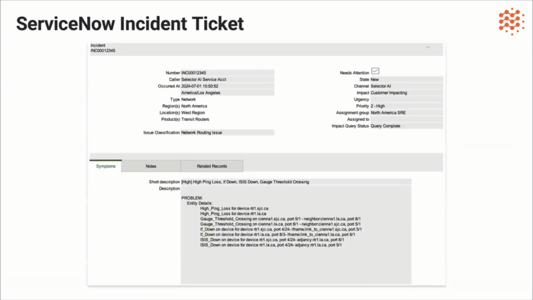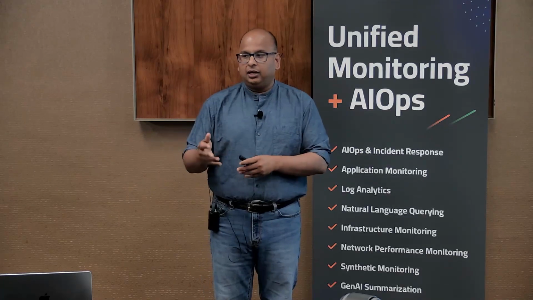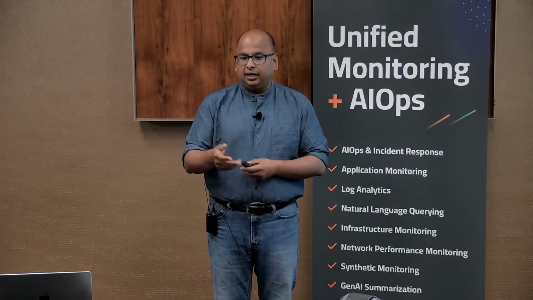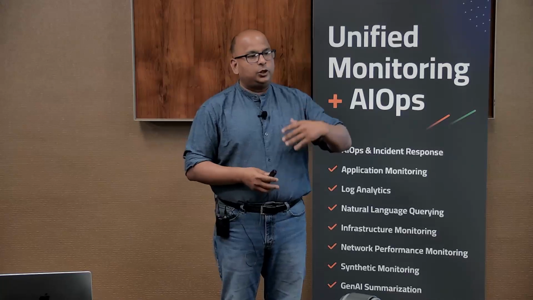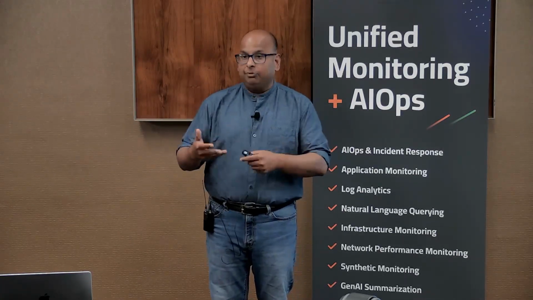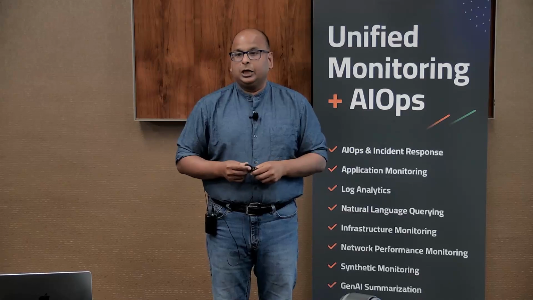Quick question there. When that ticket gets built, will it automatically put in, or can you select what information you want from the alert to go in? You collected all that data, right? So you got all those logs, all that sort of stuff. You could also potentially populate the topology or any of the other things you generated and push that in. Yes, that's part of the customization. As part of the managed service, we do a default view. We say this is what we're going to publish in the ServiceNow ticket, but during the managed service engagement, the customer might say, no, I'd like to see this and the other. Then our teams would incorporate that into the ticket. Thank you.